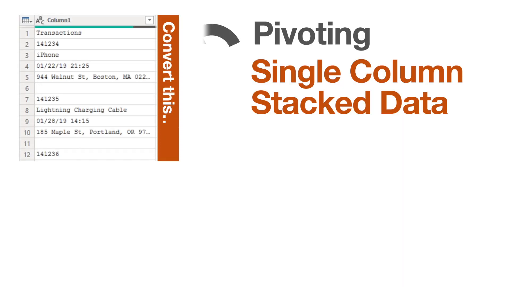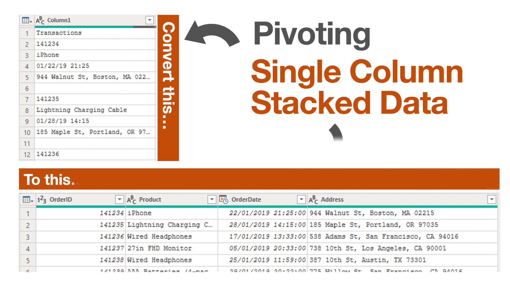One of the great things about Power Query is its ability to clean and reshape data from a non-tabular format into a tabular format used to drive data models. The data pattern we want to work on today is arguably one of the most important data formats for two specific reasons. It is a common data shape you will see in the real world, and the technique we're going to use is also used in other transformations. Let's call this pattern single column stack data, and the goal is to pivot it into a nice tabular format as shown here.